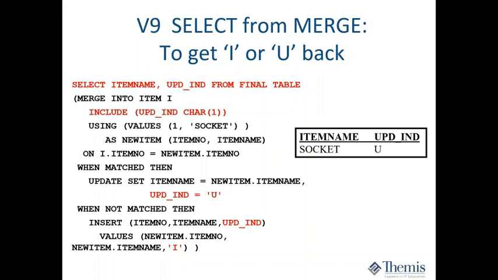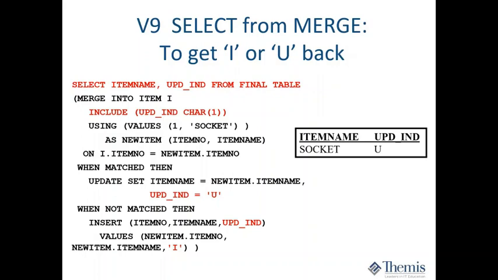All right, so this is back to the very first example we did with a merge, where we have our item table and we're merging a value in. When you come back from this, DB2 will say SQL code 0, I did it. And if you're even more thorough, you can interrogate SQL error D occurrence 3, and it'll say I affected one row. But what you don't know is whether that one row was an insert or an update. So if you really need to know whether you did an insert or an update, because you're keeping counters or some other important thing like that, you can actually do a select from the merge from final table.